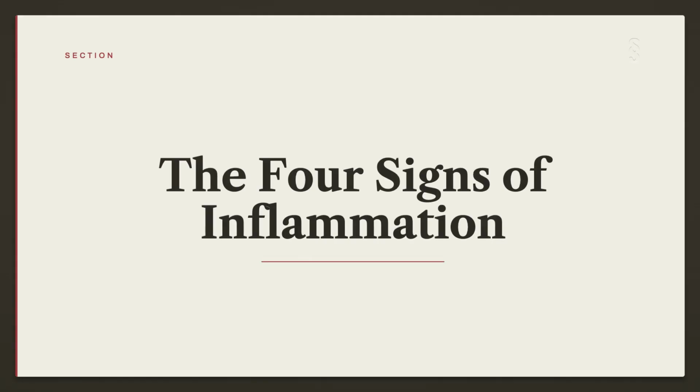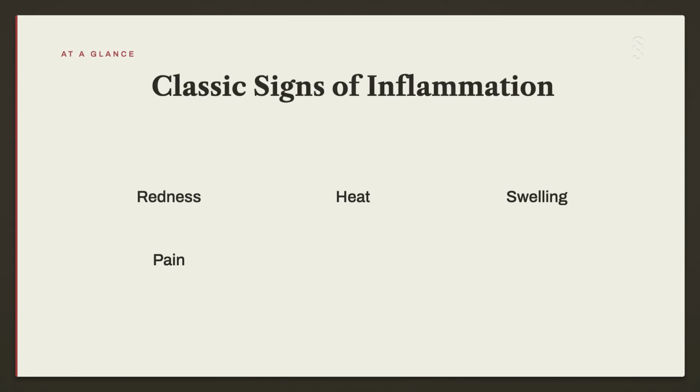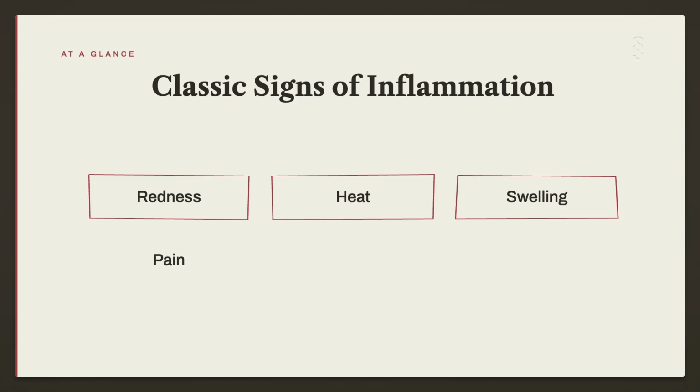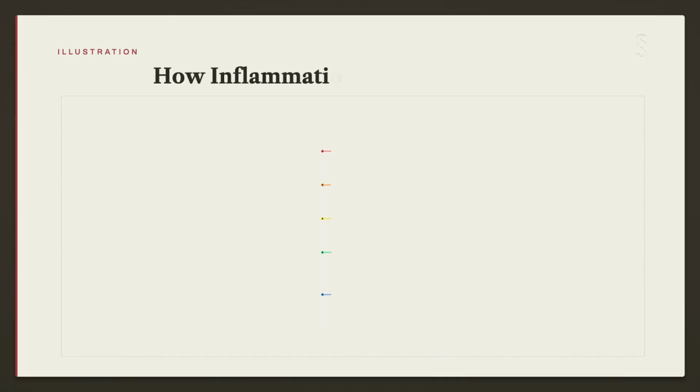Inflammation is the body's immediate, non-specific response to tissue injury, confined to the site where the damage occurred. It shows up as 4 classic signs recognized since antiquity, sometimes with a 5th. The 4 classic signs are redness, heat, swelling, and pain, with loss of function sometimes added as a 5th. These are not signs of failure. They mean the body's defenses have arrived and are working.